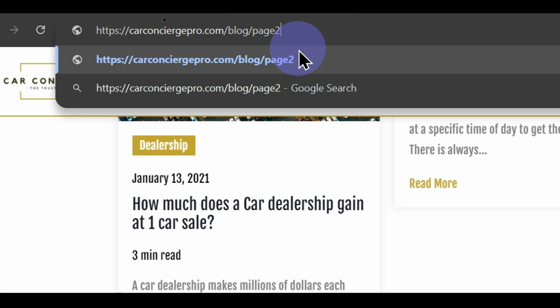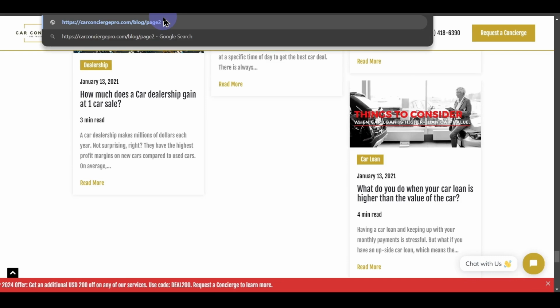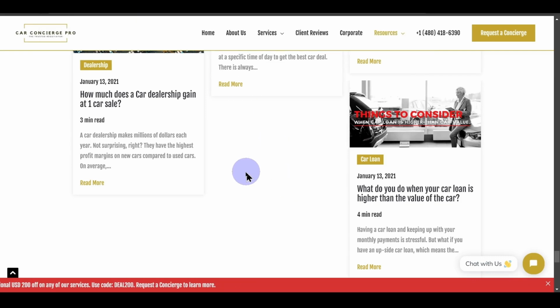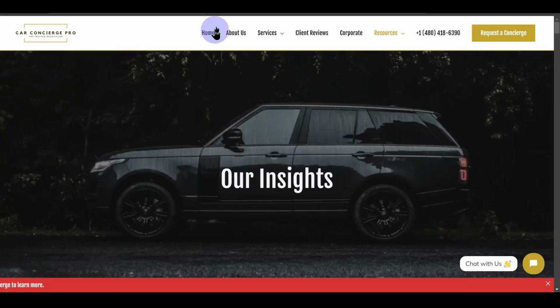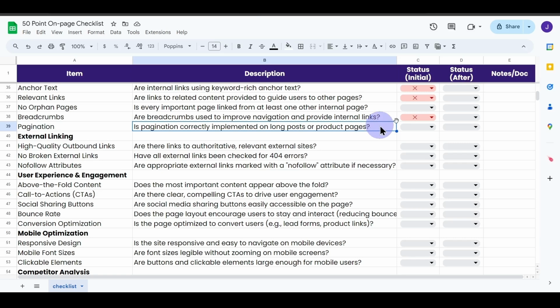So these pages are considered thin pages and they contribute nothing, there's no SEO value. So these guys have done a smart thing by removing all these paginated pages and just having one central blog archive. Okay, so in this regard also, I think these guys have done a decent job.